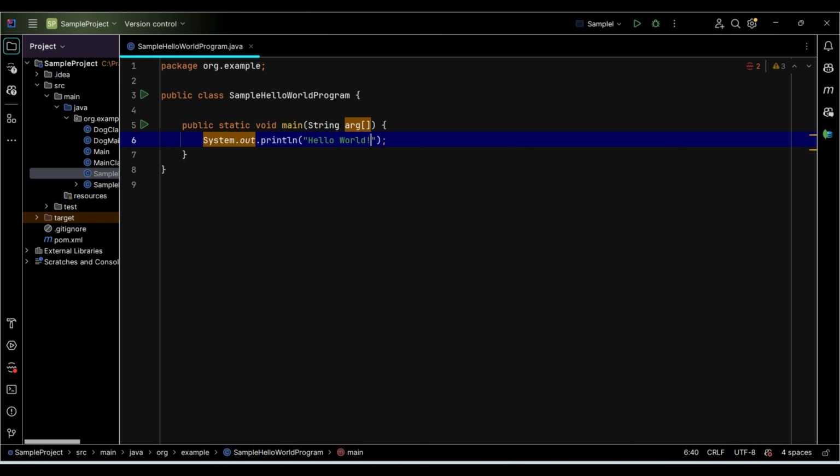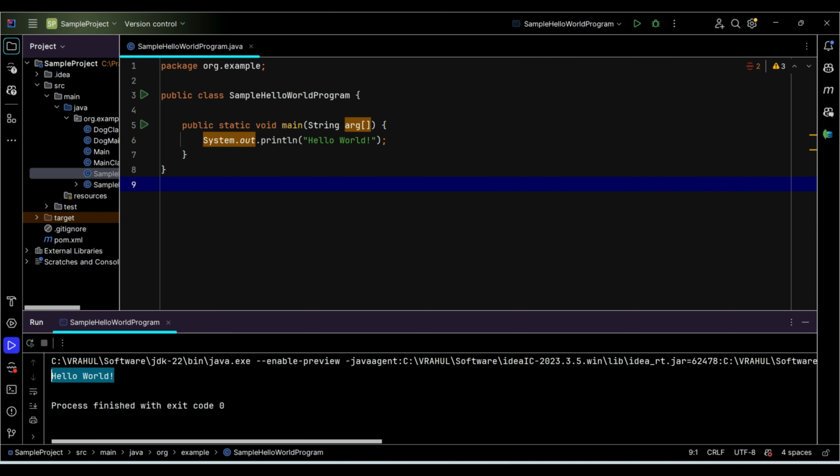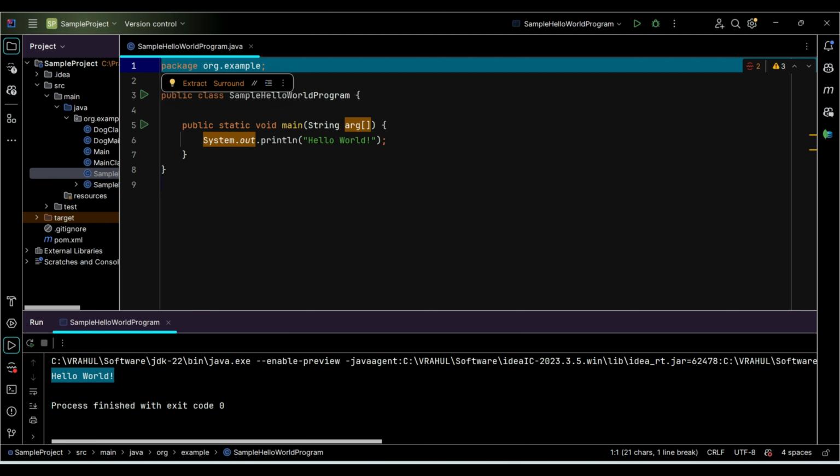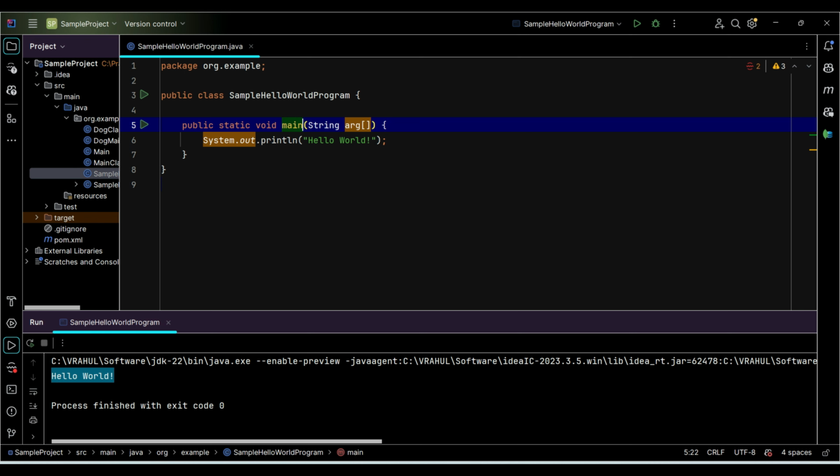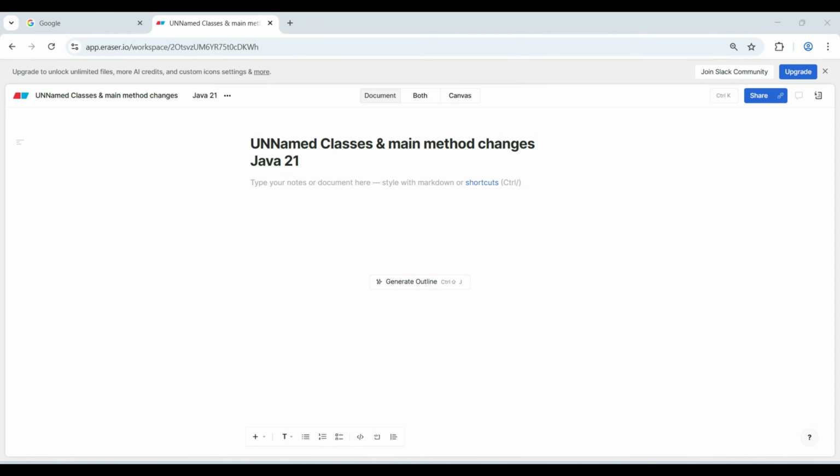You can just skip that public static void main code, and you can write the simple small program very precisely. Also, if you are a beginner, this was kind of overwhelming, because in order to write just one statement you had to write a lot of code in that particular file.